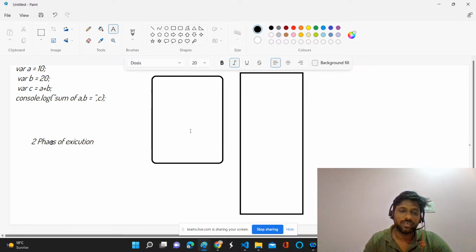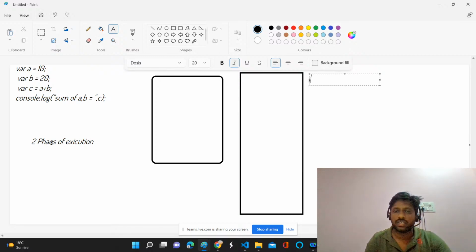Right now, I'm going to introduce a few more keywords, some terminology. Don't worry about that, because this is around the third or fourth session, and we are in the second session. Whenever this code is handed over to the JavaScript engine after compilation, observe carefully.